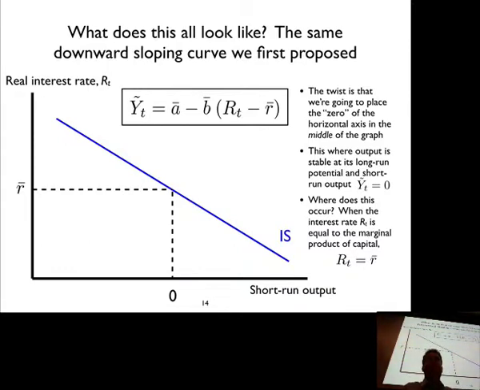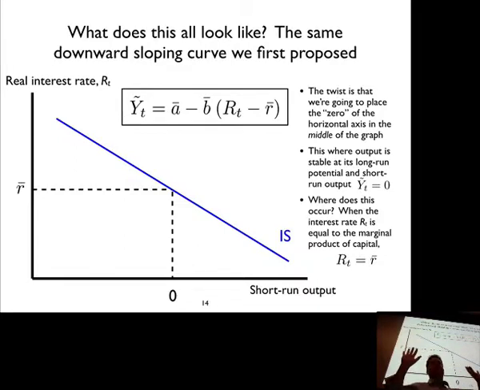I was going to say the following. There are so many difficult things about this model, but one of the most challenging things to keep straight here is, I've written down the math. It's y tilde is equal to a minus b times r minus r bar. Except for the weird part about the r bar in there, it looks a lot like your algebra from high school with an equation of a straight line, right? It looks kind of normal except for that weird r bar thing.